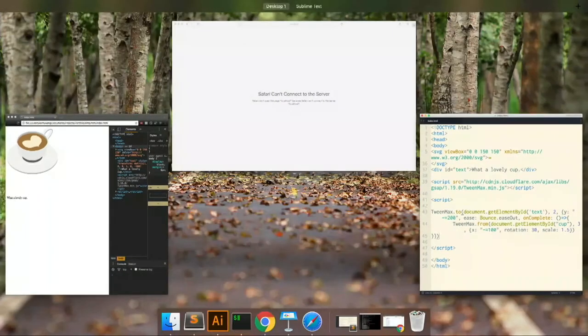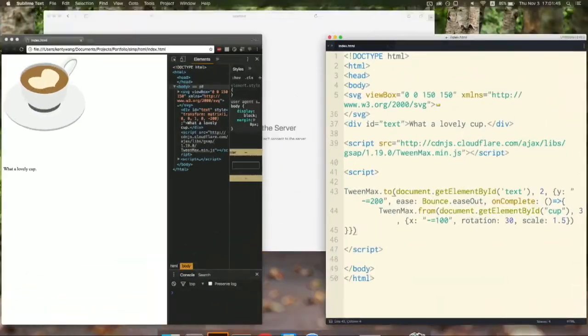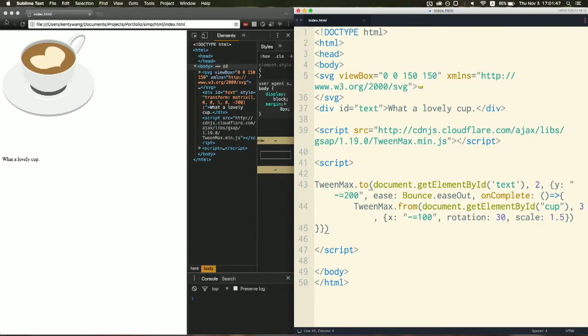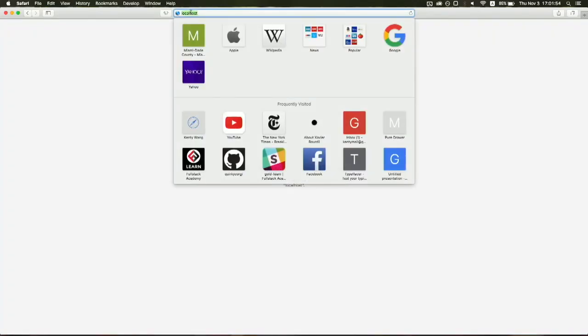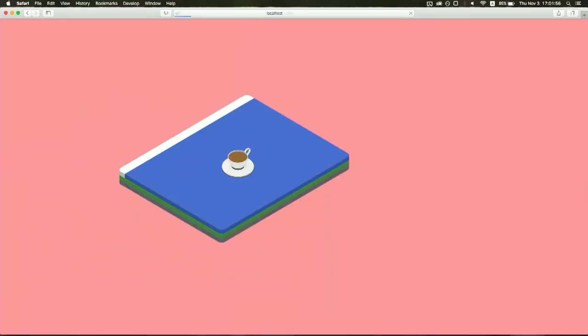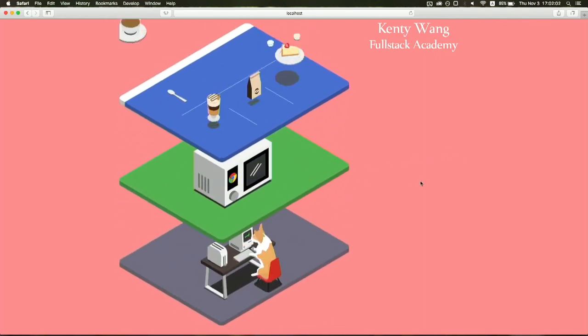So I guess the last thing I can show you is just a taste of what you can do with tweens and timelines. So here's just something I put together that I can show you. If you wrap everything up neatly, you can create something that looks pretty cool. So let me just show you what you can do.